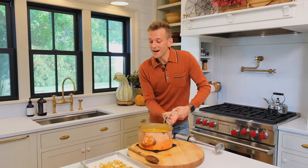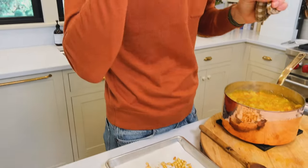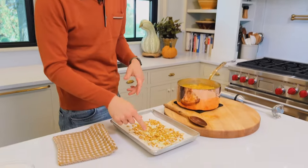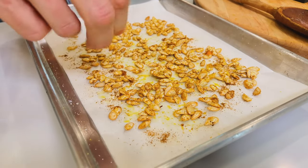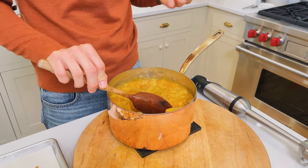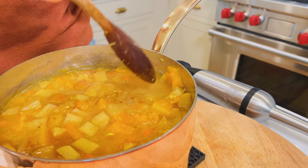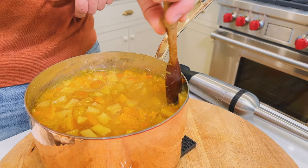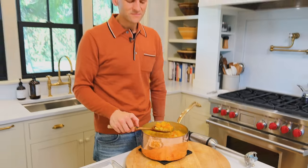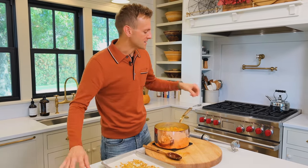The soup has been simmering away and in that time the seeds got done. How you know the seeds are done is they start popping in the oven and you can taste one — they're good, they just have a great taste, a crispy crunchy exterior. For the soup, how you know when it's done is you take a piece and just mash it — it meets no resistance. The apples should do that, the carrots should do that. Then you know it's ready to blend. This soup doesn't look great to eat as is — it's a blended soup and gets a better thickness and viscosity.